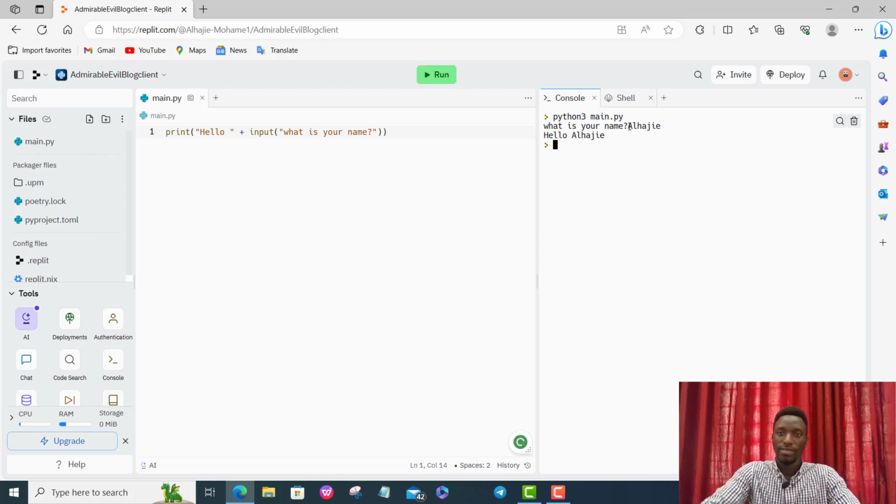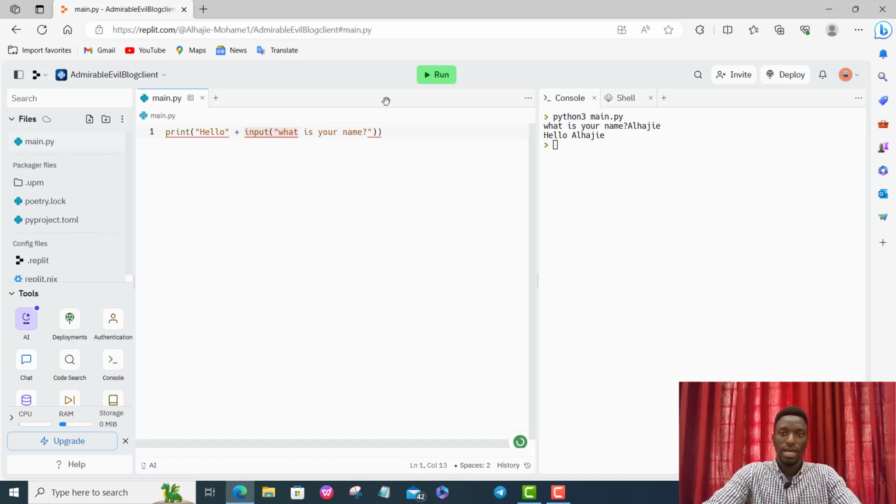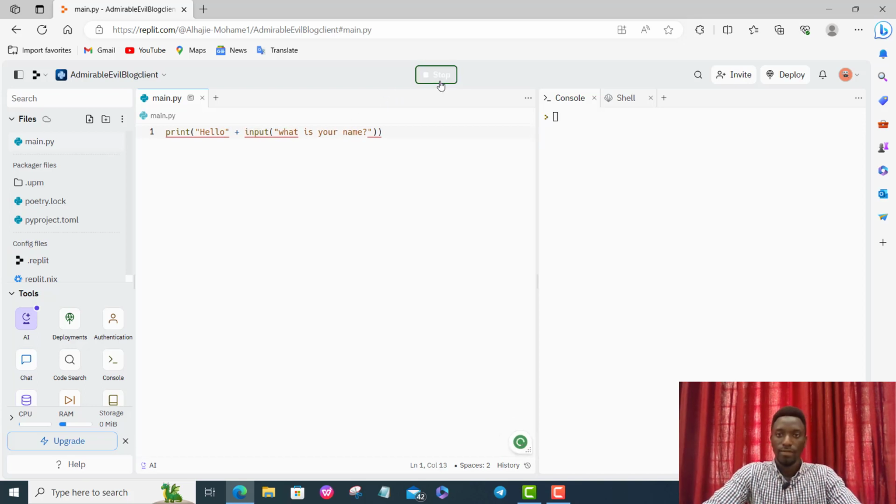That's one way of spacing. You can also use this. Let's close this space. Now enter your name as usual, then you press enter. You see no space.